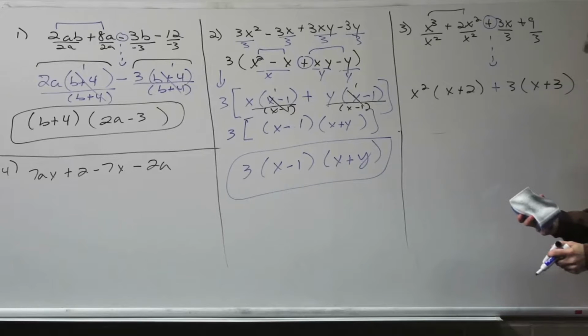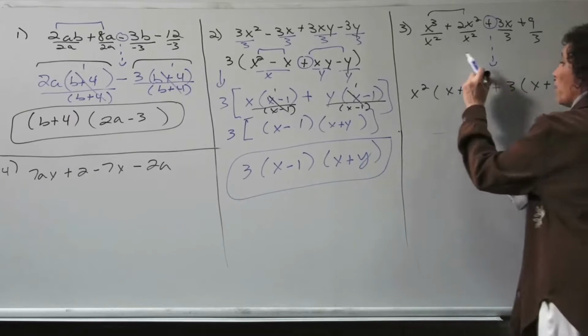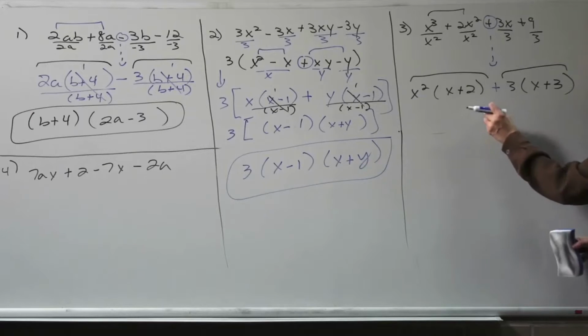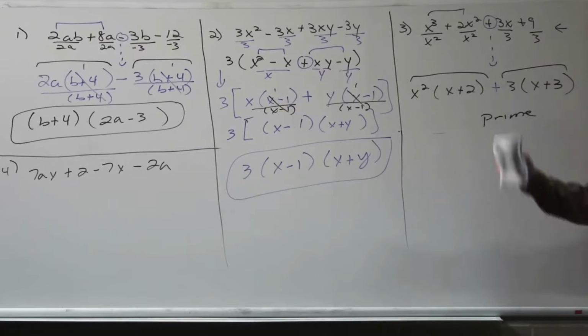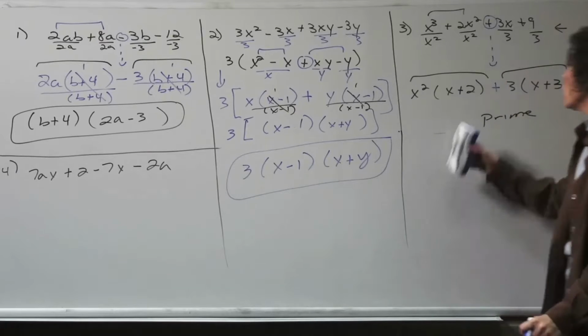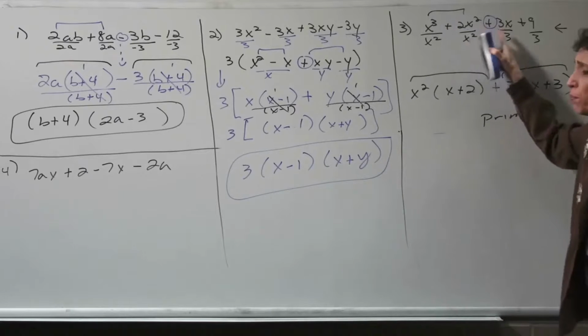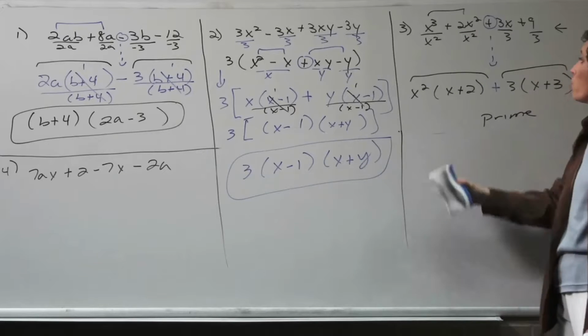Okay. Are we done? No, we don't even have factors. We have terms. This is a term, and this is a term. Do your terms have any GCF? The answer is no. This answer is prime, because this cannot be factored. I cannot write them as a product of factors because, look, these don't match. No common factors. Sometimes I could try to move these, but even if you move them, this is not going to work. Okay, so you're done.